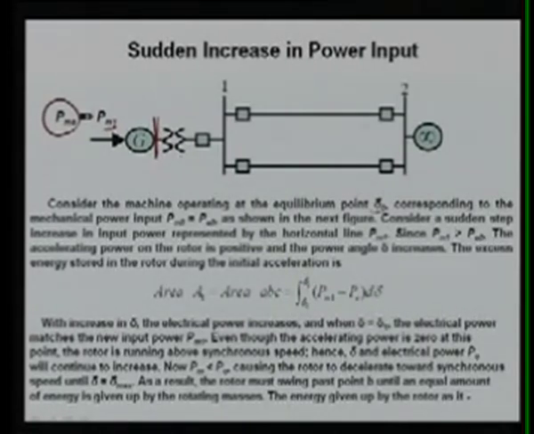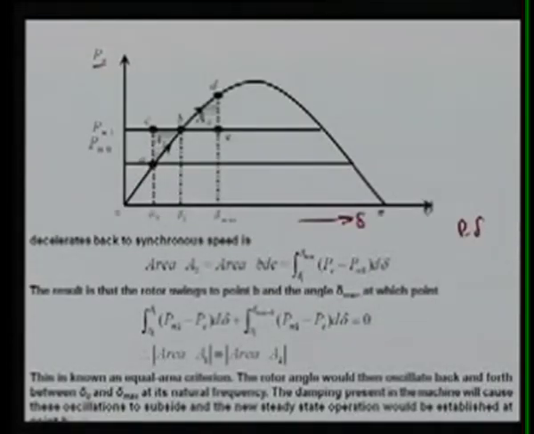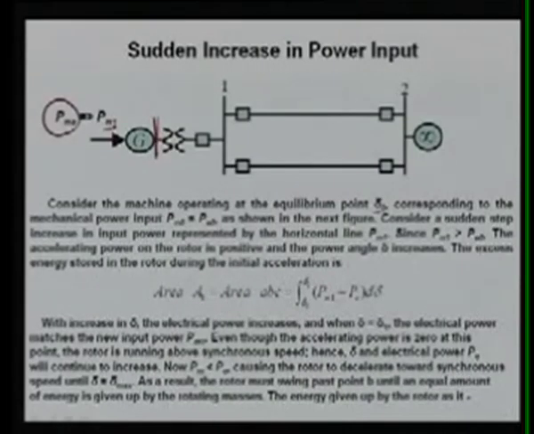It is operating here because your mechanical power PM0 is on this axis. So the operating point will be A, where the P-delta curve intersects the PM0 line, which is a constant we have assumed. So delta naught is your initial operating angle, and corresponding to the mechanical power PM0, the electrical power at that point will be equal to P0. Means your electrical power is equal to your mechanical power in the steady state, as shown in that figure.